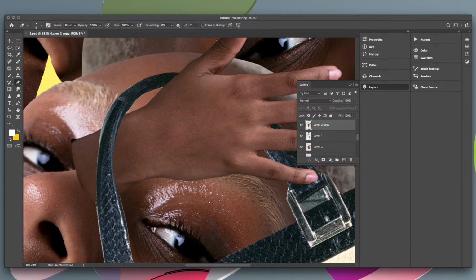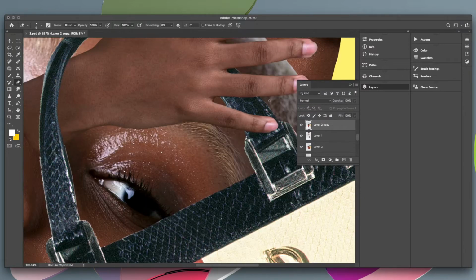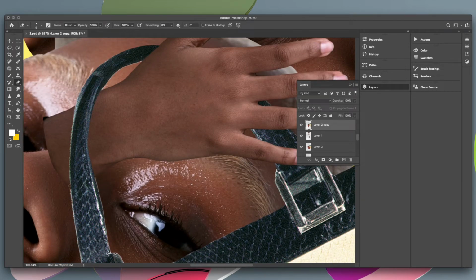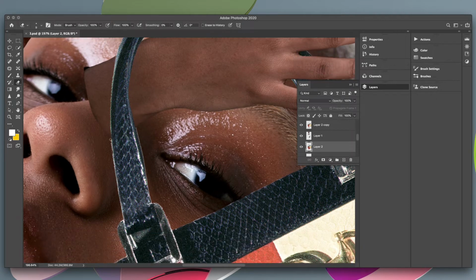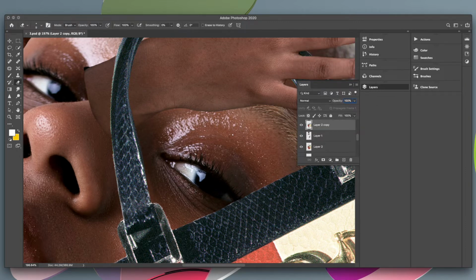So yeah, I'm doing the labor in Photoshop of just cleaning up those edges because I couldn't really get that perfect when cutting. And obviously when you use the knife, you're going to get a little bit of the texture of the paper in the outline. So yeah, I am cleaning those lines so it doesn't look like paper and it's more like just an image, the actual image that I, let's say, initially shot, but I didn't. It's just the cutout. So I'm making it more part of the image rather than magazine paper.